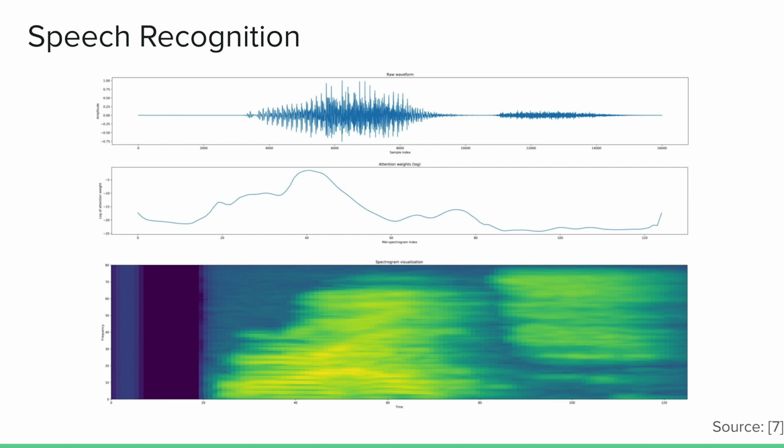They extract the MEL spectrogram from the input audio, and once we have an image, we feed that image into a convolutional neural network, and from there it's the same thing that you've seen before. So we extract features with the convolutional network, feed them into the recurrent neural network, and then predict something.